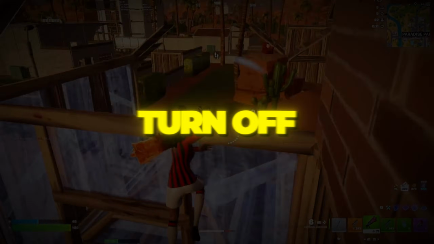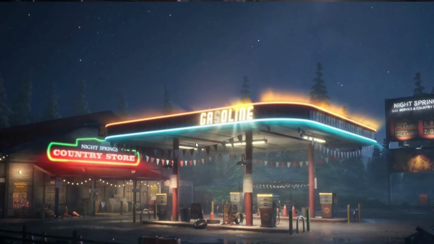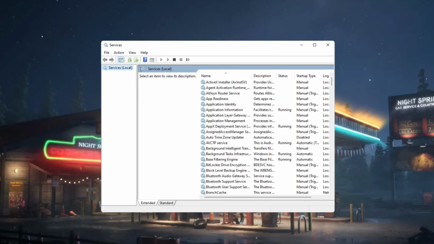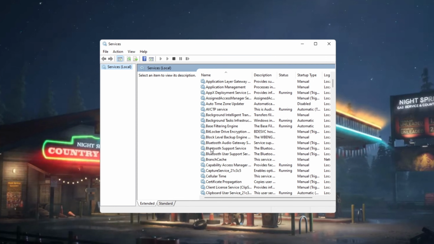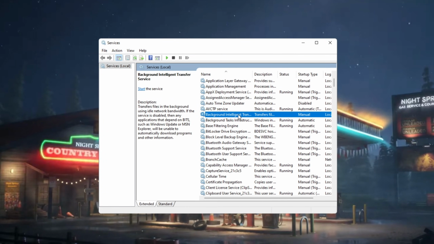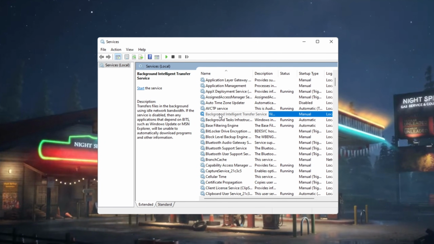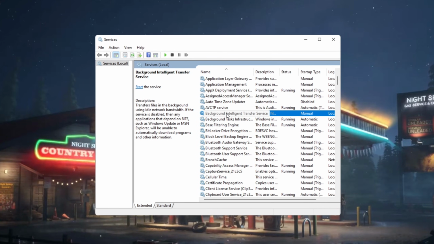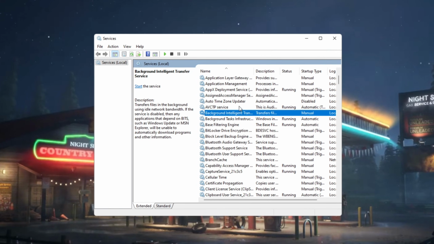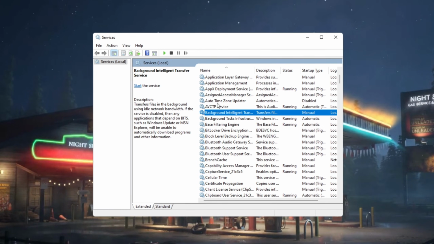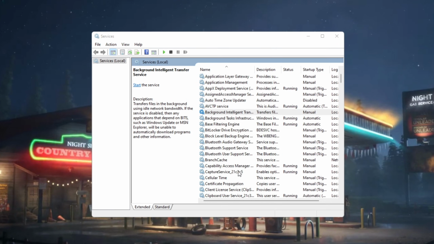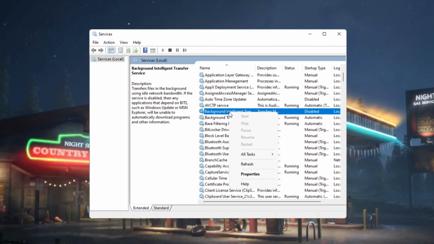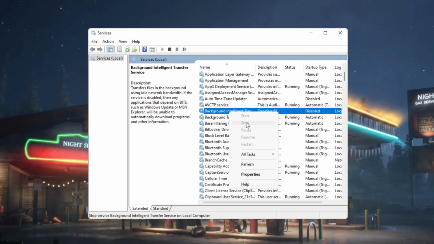Step 1. Turn off unnecessary Windows services for better performance. To start, open the Windows search bar and type services, then click on the Services app. This will open a list of all the services running on your PC. First, look for Background Intelligent Transfer Service. This service is used to transfer files using internet bandwidth that isn't being used, mostly for updates. While this is useful sometimes, it can cause lag and network issues while you're gaming. Right-click it, choose Properties, set Startup Type to Disabled, click Apply, and then click OK. If it's running, click Stop before you close it.